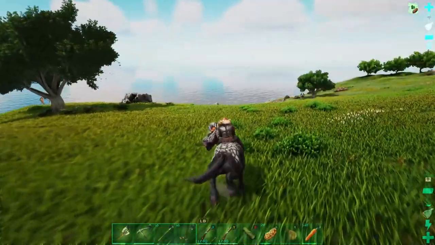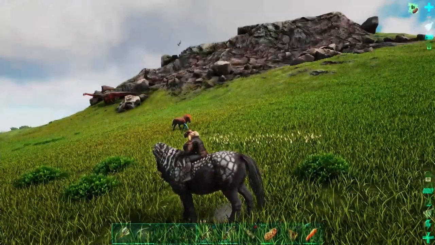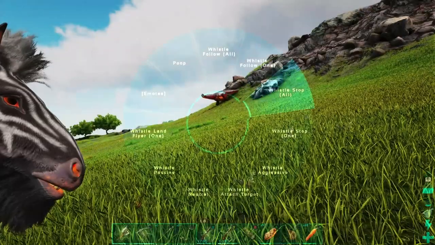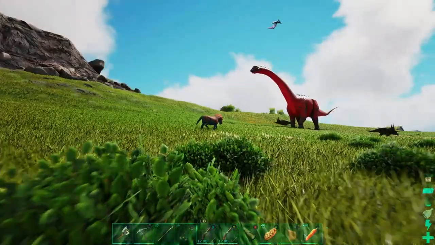Oh my god, I know I said I wasn't gonna breed and everything, but look at that. I can make this thing look like a slushy, with the blue and the red and the black and the white. Oh my gosh. Okay, anyways, let's go get this guy.